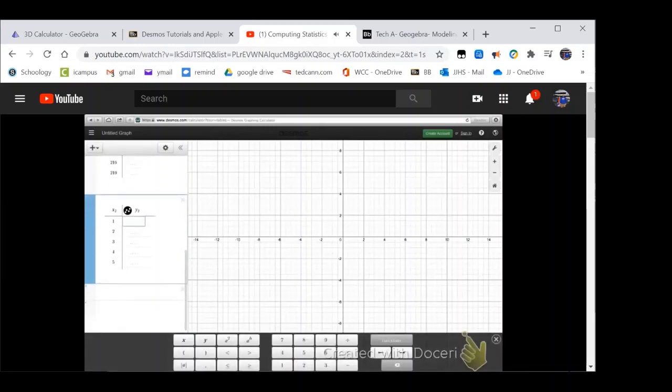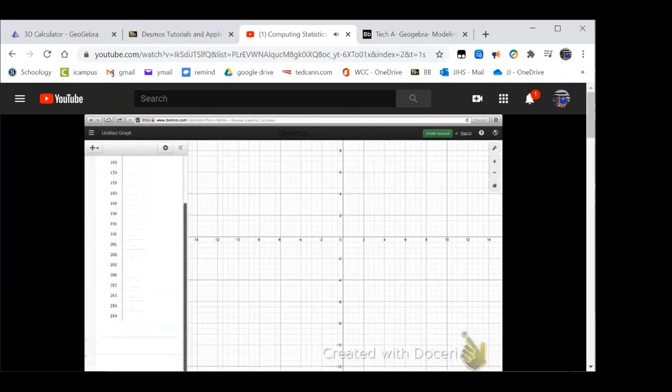Now, since I only have one variable data here, not two variable data, I don't really need this Y2 column at all. I need to work with the X2 column. And by the way, the only reason these are called X2 and Y2 is because I have another table up above that's called X1 and Y1. It just doesn't reuse the same variable name. And I want to delete these values that are in there already. And I would just go ahead and start typing in whatever numbers I needed to type in. Whatever my data set was. So I go down through and enter all those values, and that's what I've done here. You can see I've got the values all entered and ready to go.